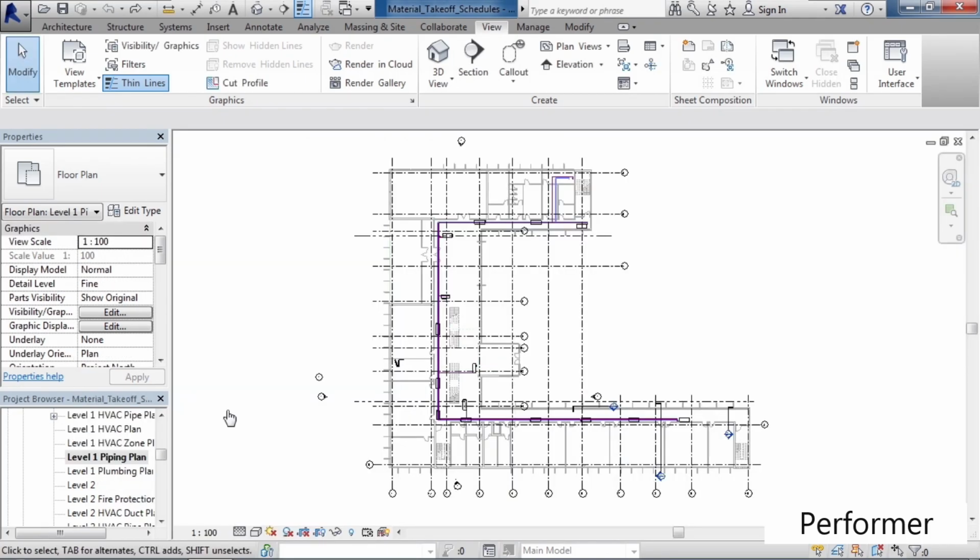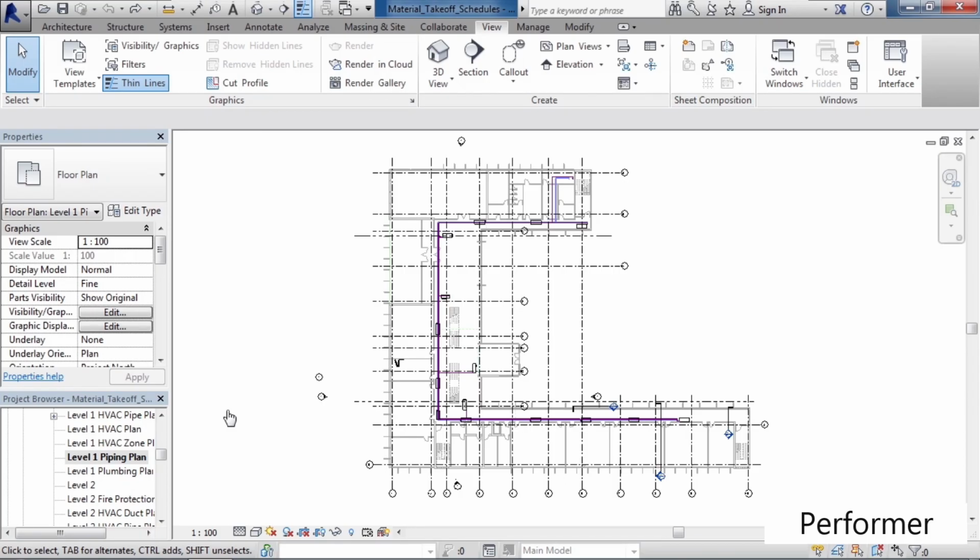In this lesson, we'll cover material takeoff schedules. So typically, a material takeoff schedule shows you more information in regards to material and other areas than a normal schedule would actually show. But in MEP, if you're wanting to create a material takeoff schedule for a system, unfortunately, the material takeoff capability is only geared toward components. So we can still create a material takeoff schedule, but it can't be of a system.